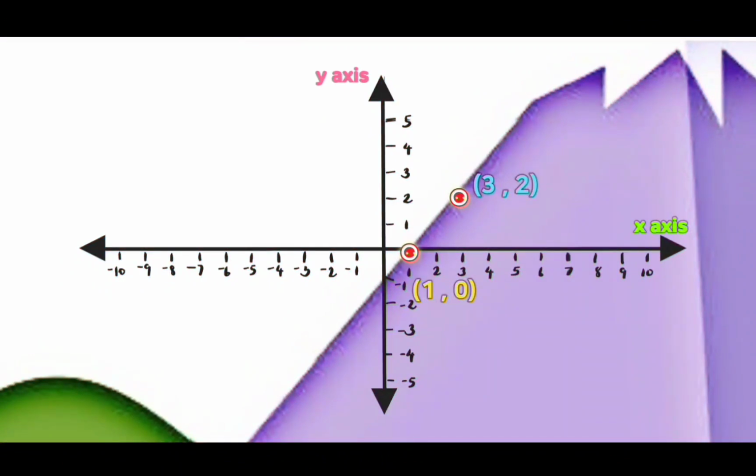It helps you remember that it's a vertical change over a horizontal change. Let's try it for the mountain. Our two y values are 0 and 2, and our two x values are 1 and 3. So the slope for this mountain is equal to the change in y, that is 2 minus 0, divided by the change in x, or 3 minus 1. The slope is 2 over 2, or 1.